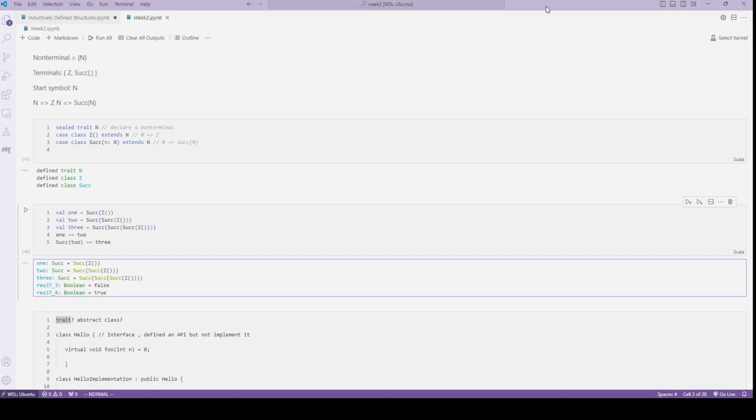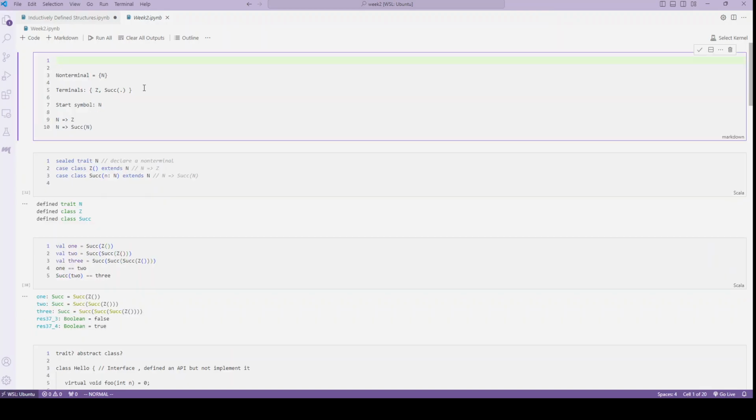Okay, in this lecture, I want to go through how we take the abstract grammars and represent them in Scala. As you might remember, we came up with this simple grammar for the natural numbers. We have one non-terminal, which we'll call capital N. We have two terminals, z, which represents the zero, and the successor function, where the period is some other n. It's a non-terminal. Then the starting symbol is n, which we won't actually use much on the Scala side, but it's always useful to have. Then we have the two rules: n can turn into a z, or n can turn into the successor of n.